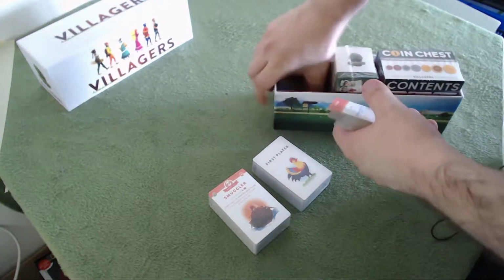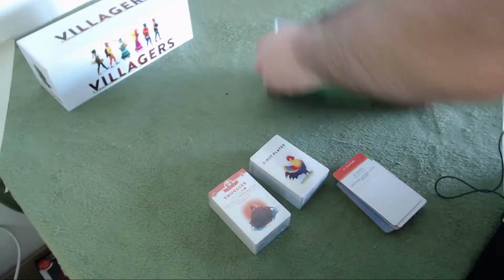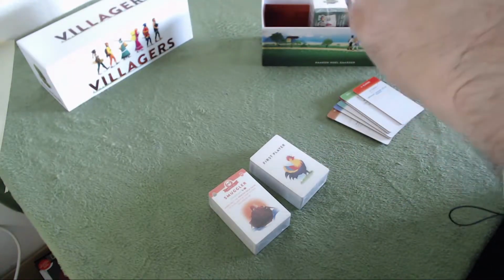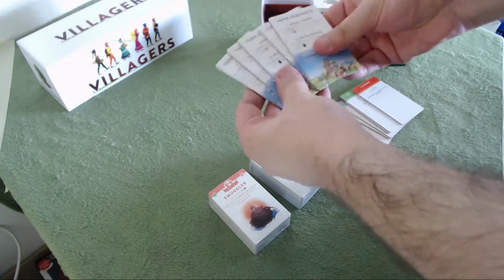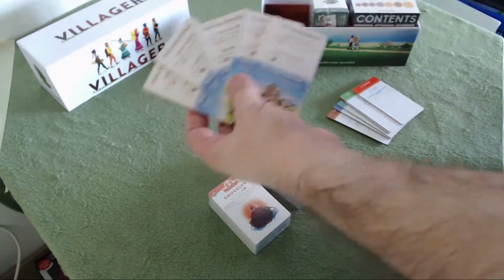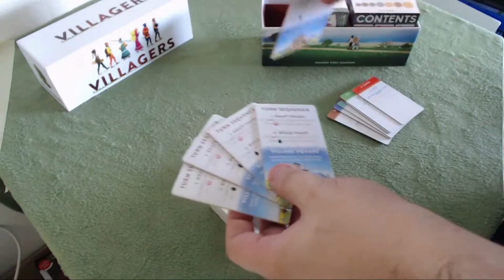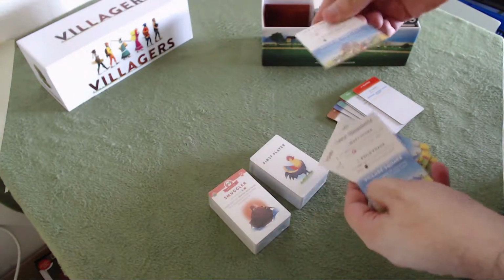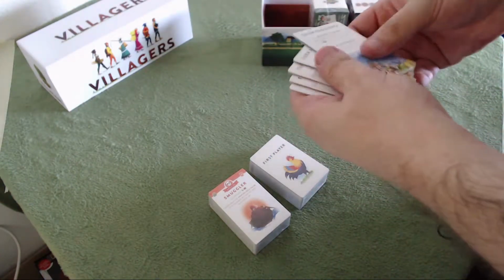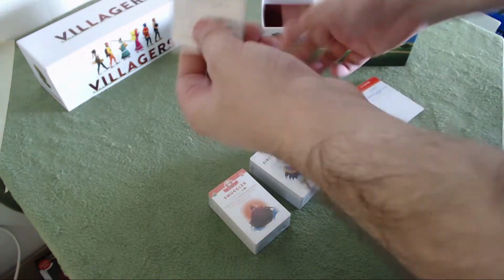We'll open in a moment. Now I already moved these outside. And here we have nice little things. We have 5 turn sequence cards, which is always nice to get. And they're cardboard. They're not cards, they're cardboard. And they seem to be the same thickness as the coins. So they're quite thin, they're very durable, they don't seem to budge at all.